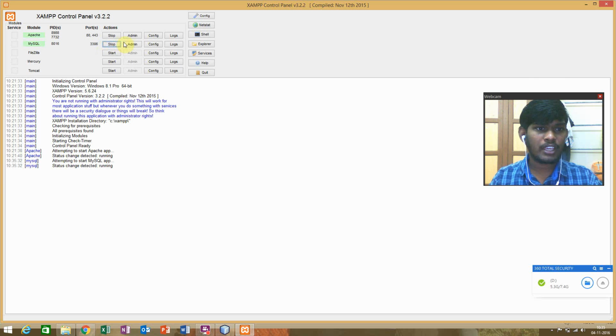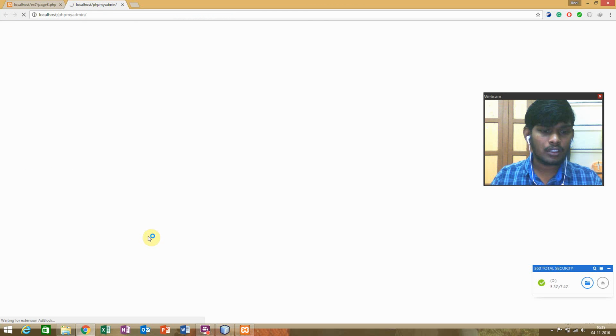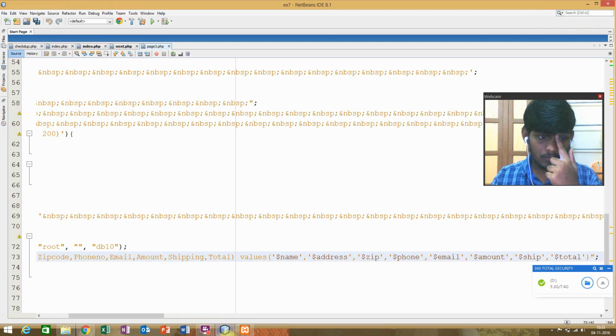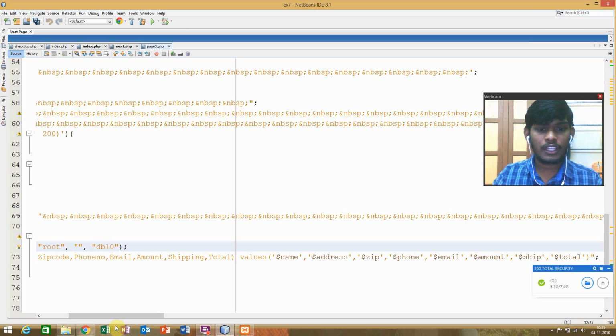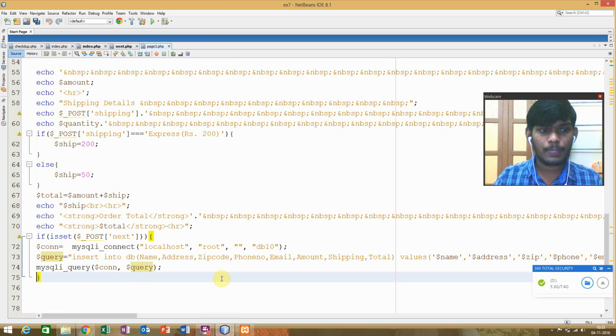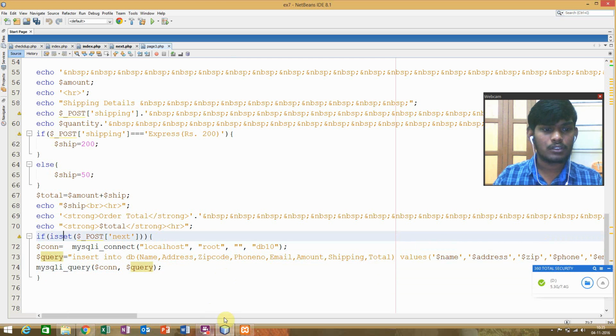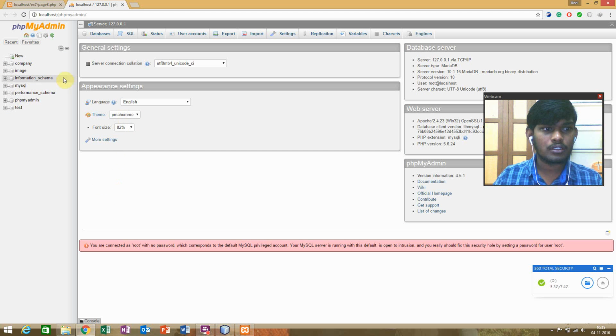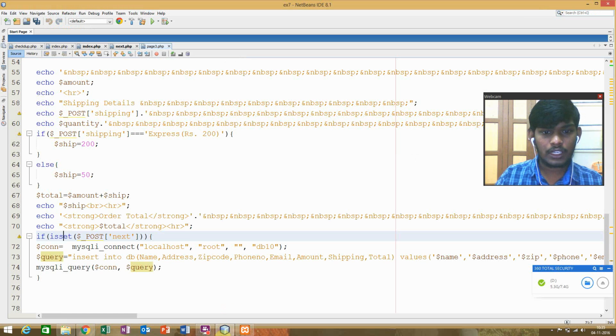Then I need MySQL and go for admin. The XAMPP server will be opened here. I don't have that one, so I'll just create it. It's a database, DB10.